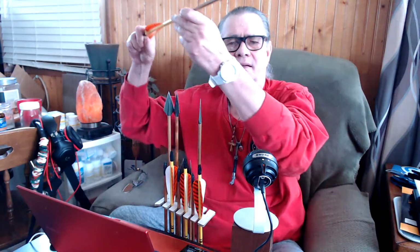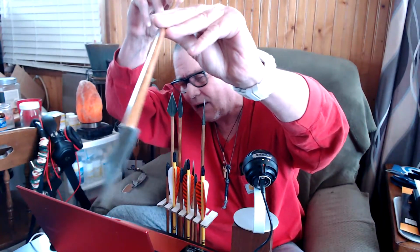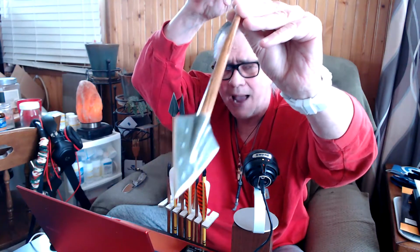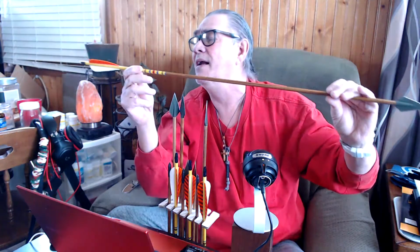Right here is a broad-headed arrow. These are used for hunting, but I'm not encouraging you to hunt necessarily. I'm into archery because as an older man now, I want to exercise. I want to be able to create focus in my brain, which archery will do. Concentration, focus, help keep you in shape, etc. But anyway, these are Zwicky broadheads right here, and these are made for hunting. I've only got 6 of them, but I decided to keep a few hunting arrows around.